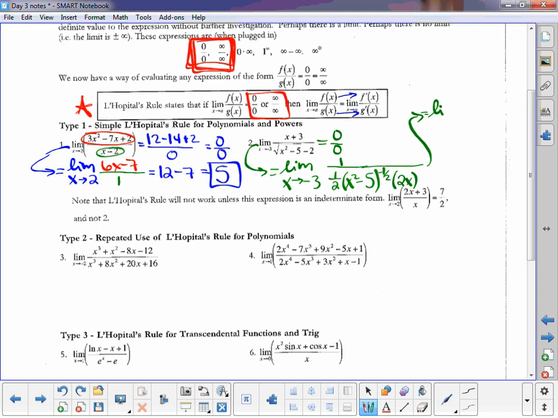So I haven't done my limit yet, so I'm going to write my limit notation still. Alright, let's see. Immediately 1/2 and 2 reduce. That square root goes to the top. Does my x go to the top or stay in the bottom? Good, it stays in the bottom. It does not have a negative exponent. Are you guys okay with that?